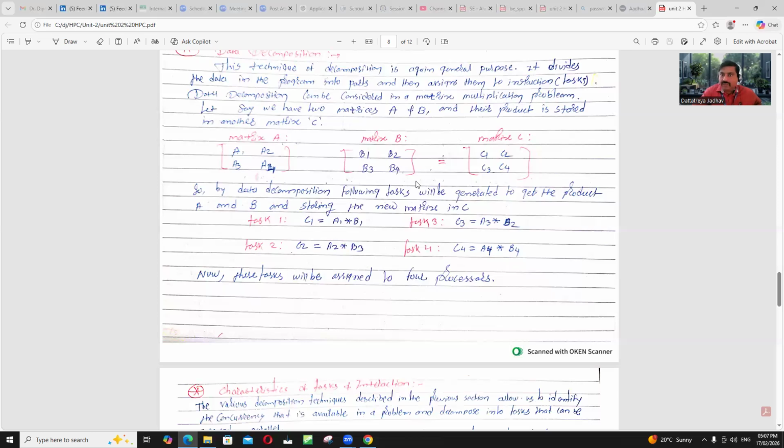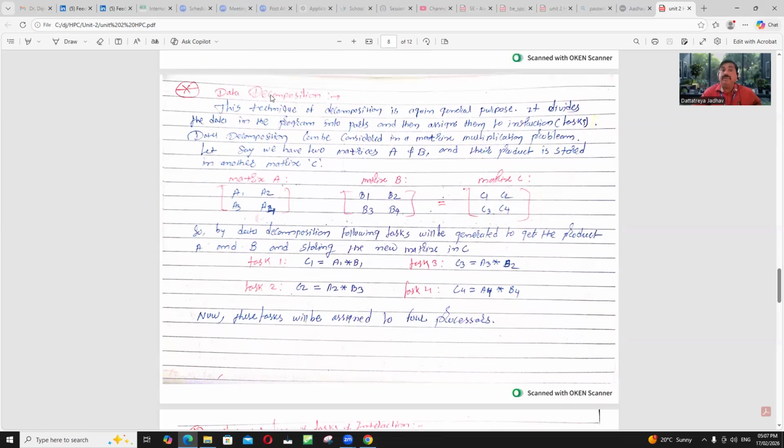So both the parameters of matrix A and the parameters of matrix B will be utilized for a single task, C1. A single processor can handle both matrices, and the result will be stored. That is how it works in data decomposition, and it is mostly used in a number of applications in data processing.